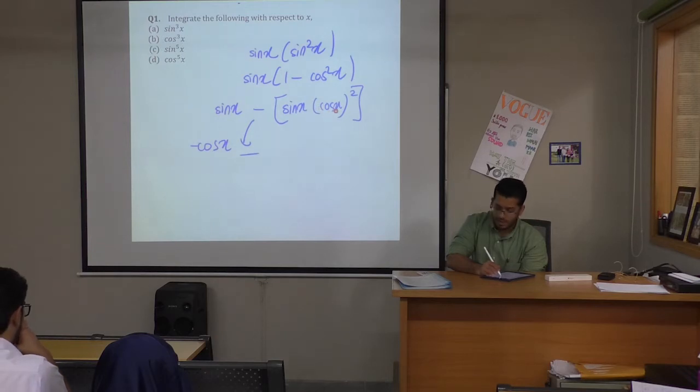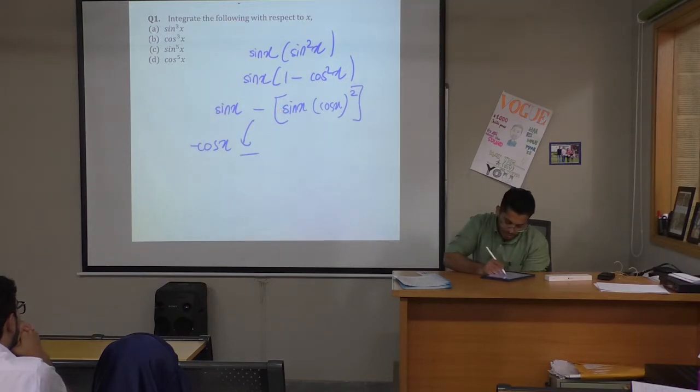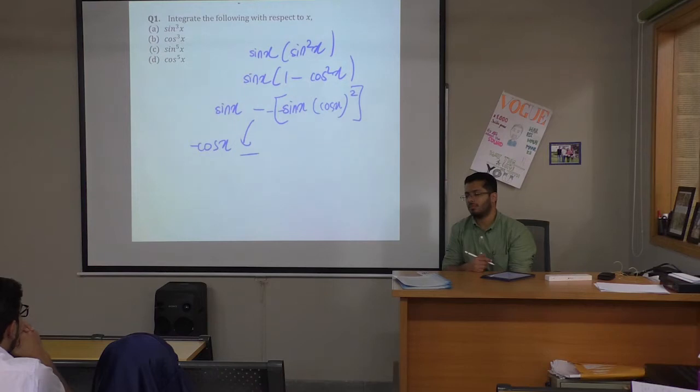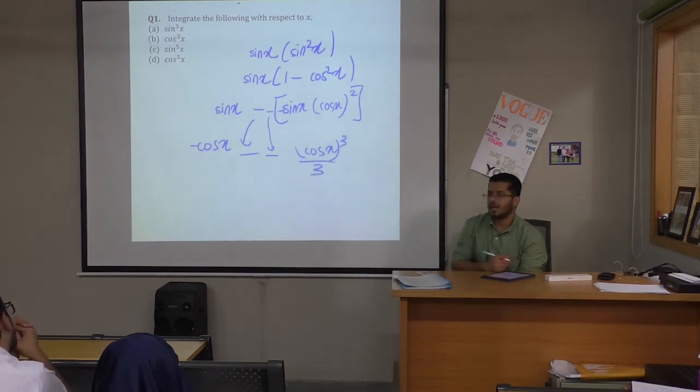You have a function encapsulated by a power, and you have the exact differential next to it. The exact differential of cos x is minus sin x. So I don't see a minus here. I'll introduce a minus here and a minus here, just to get the exact form. So below, plus, to keep the equation the same. So this minus will carry forward, and this will integrate as, the minus and the minus becomes a plus.